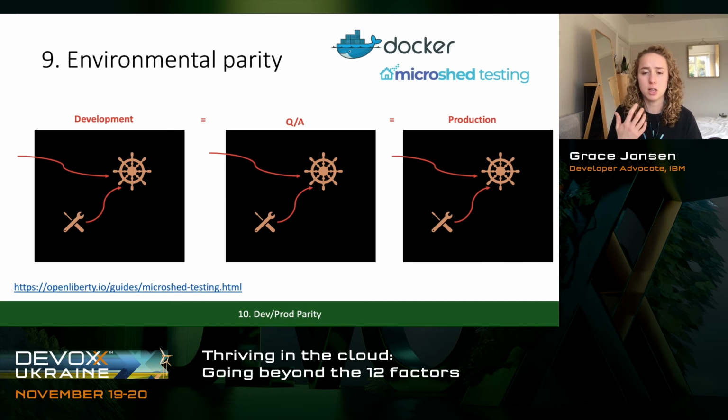We can make use of things like automated CI/CD pipelines to help with this, and container tools also help. Tools like Docker can help to make production-like environments way more accessible to developer workstations. There are tools like Testcontainers and MicroShed Testing that enable us to utilize a production-like environment using containers and Docker on our local machine, so that we can test in an environment as close to production as possible, minimizing this parity. If you want to check out MicroShed Testing, which utilizes those Testcontainers to test in, then check out the guide here through the link.